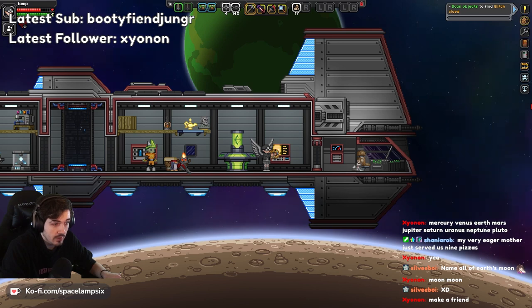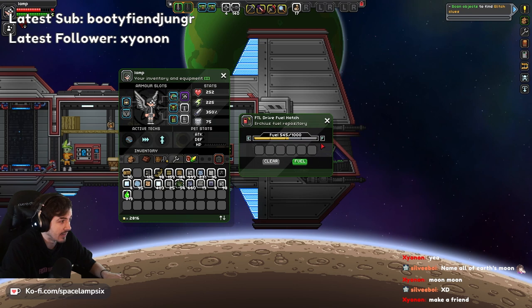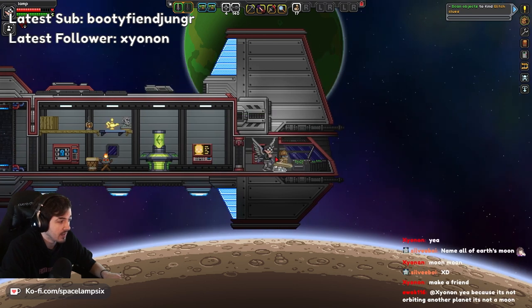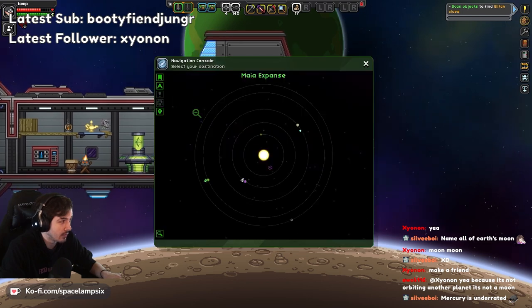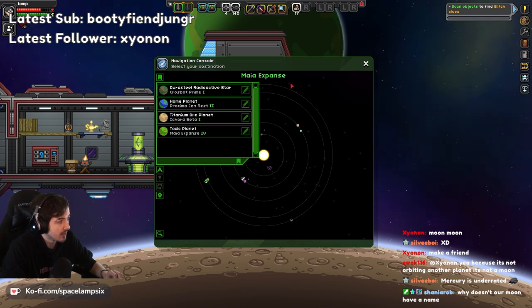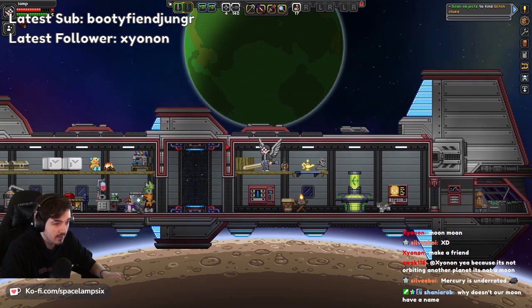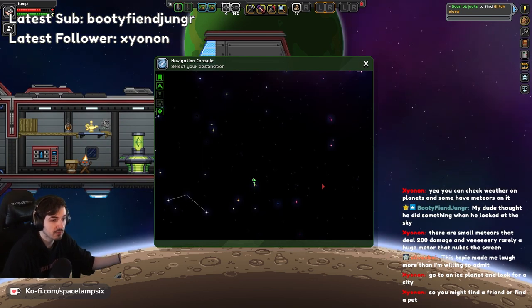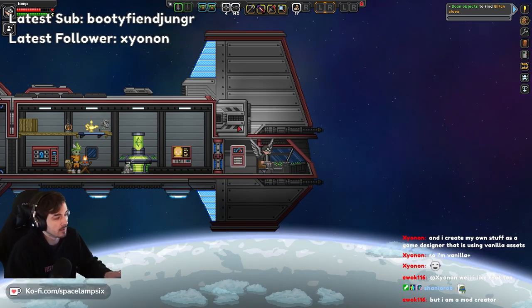Alright, so we're going to now go make a friend. So we're gonna fly to one of the planets. What kind of friend should I go and make? Where should I go? What star should I go to try to make a friend? You know what I mean? Go to an icy planet and look for a city so you might find a friend or find a pet. Icy planet and look for a city. Okay. Let me go ahead and beam down.